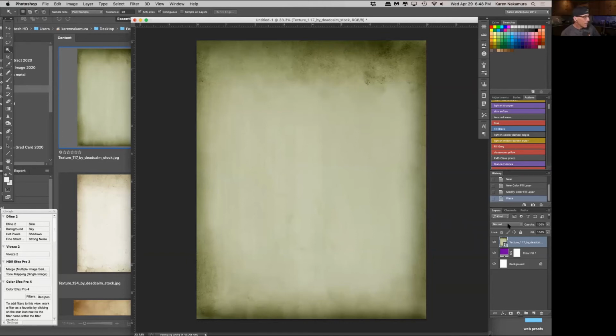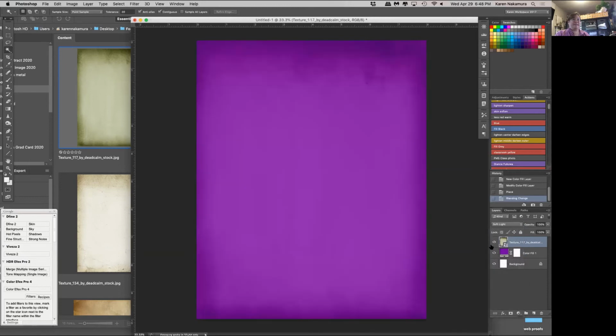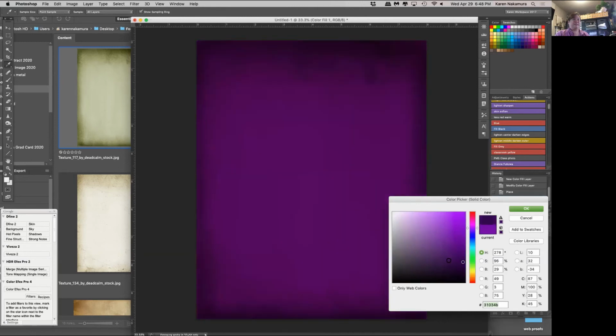This is perfect. Now, I noticed that you dragged and dropped the image into the same document you were working on. If you wanted it on a separate layer or document, you would drag it onto the icon or open it up separately. So this included it in your layer stack. Yes, right. And then I like to use soft light, and that's when I can see what color it is. And I just play around with it. Blue.